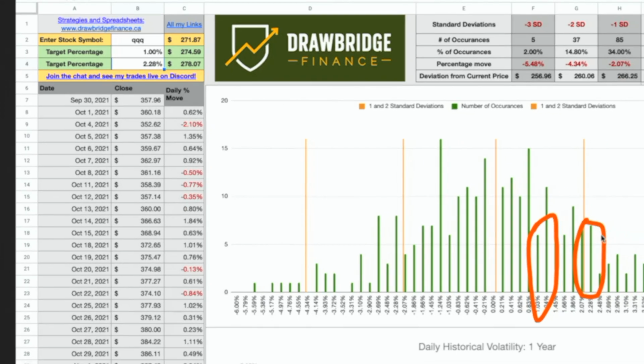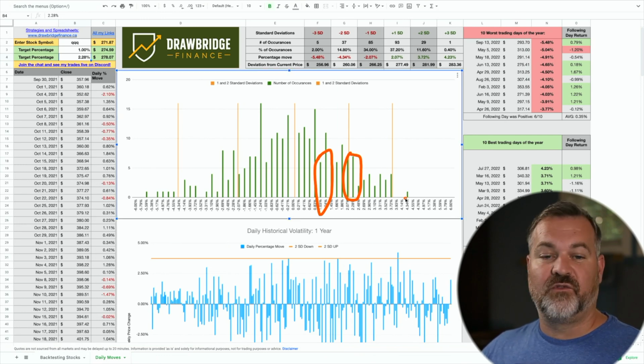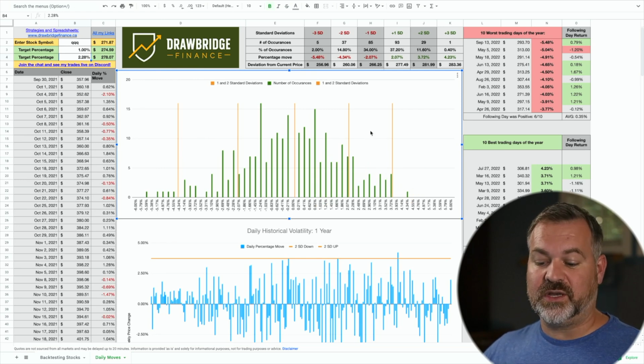It allows me to make decisions with some data backing it and saying, well, where are these outlier moves? Like, how often is this stock actually moving way up here to 4.3%? Well, it very rarely happens. I mean, one day this year was the only time that it actually jumped that high. Otherwise, my upper limit could be at 3.72%, or we could just set it here at 2.2%.